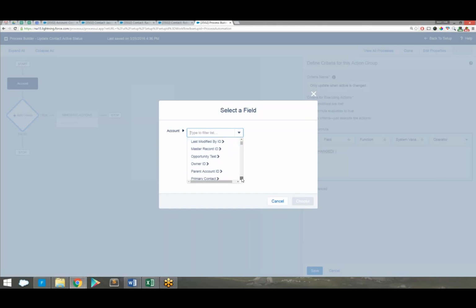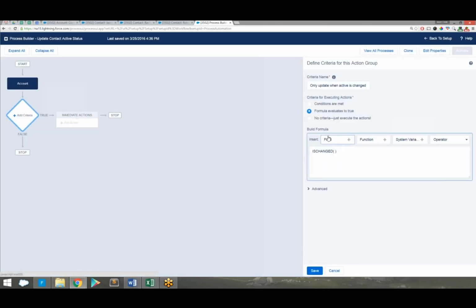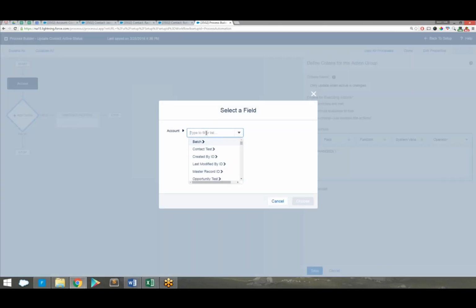So this is a dev org I use. There are a lot of different lookups, but primary contact is one that you would expect to see. So I could choose a field on primary contact if I wanted to. I could say if the primary contact of this account, maybe their name, is changed, then we want to perform an update on all the contacts related to the account. I've gotten myself stuck, so I have to cancel this, because we don't want to actually use the account or the contact. We just want to use the field I've created called active.